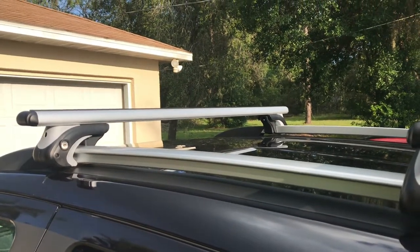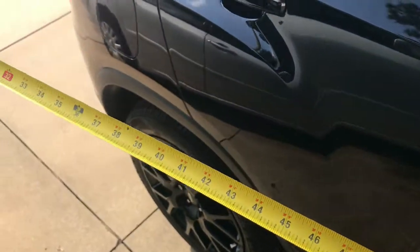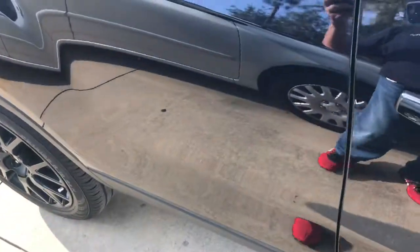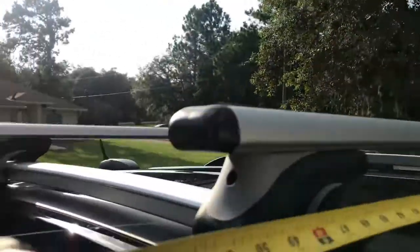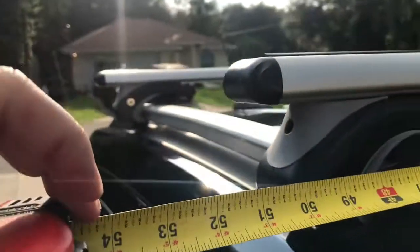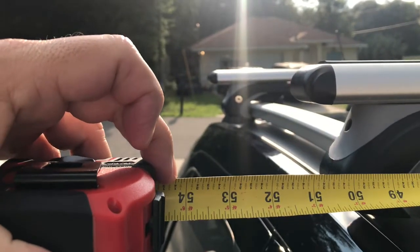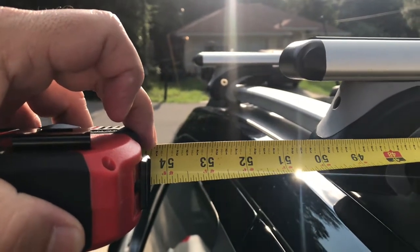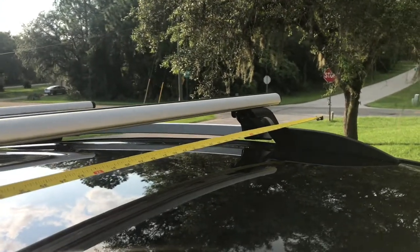So I'm going to show you what I was talking about, the measurements. I have this tape measure set at 54 inches. As you can see, that's pretty long. I'm going to show you guys up here at 54 inches. If we look right here, you're going to see how much more would have been sticking out, to about here, all right? It didn't look great. It looked pretty weird, kind of awkward, sticking out that much. And if you look on that side, you can actually see how much it would have been sticking out.